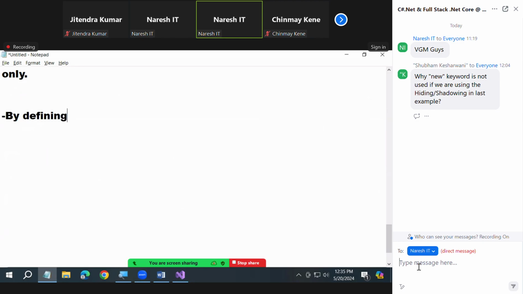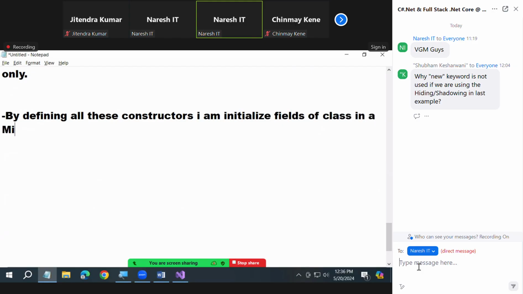By defining all these constructors, I am initializing fields of a class in a mix and match combination. True or false? Do you understand the question first? Mix and match combinations. Are you clear or not?